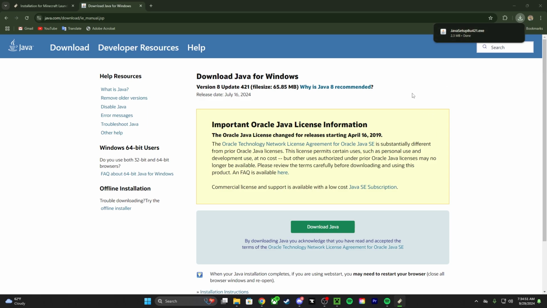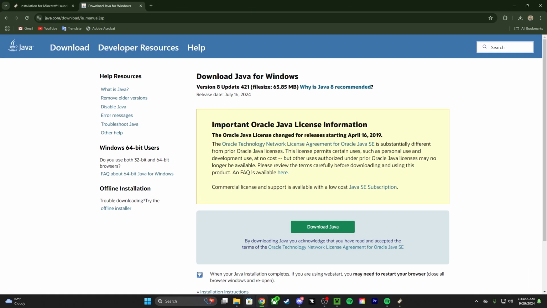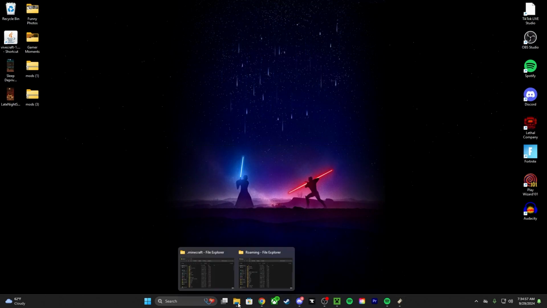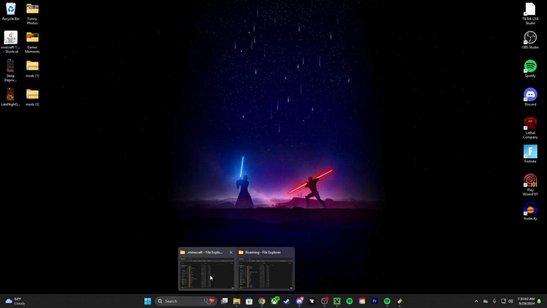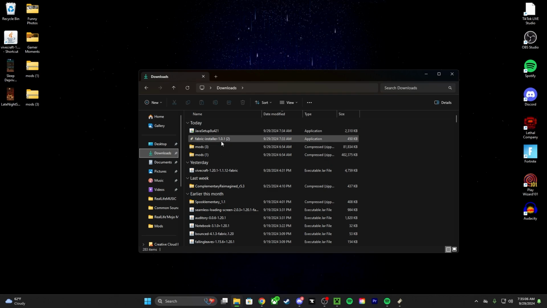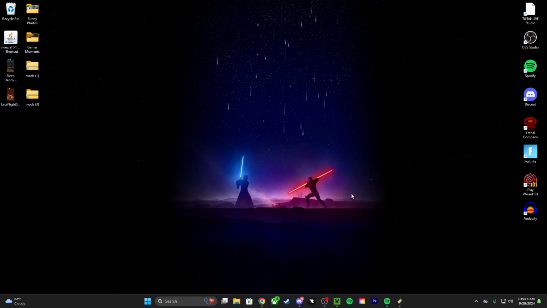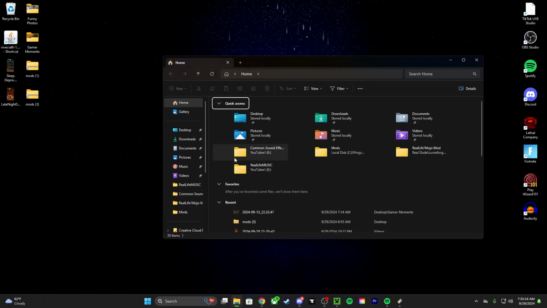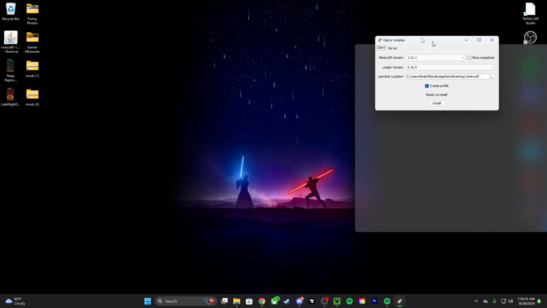And when you restart your PC, you'll be back at your desktop, and then just go back to your files. Well, you can also just reinstall it, but you can go to your files, go to downloads, and then your Fabric installer is going to be right here. So it's not going to be that hard to find. Files, downloads, right there. You're going to click on that, and then this happy guy is going to appear again.